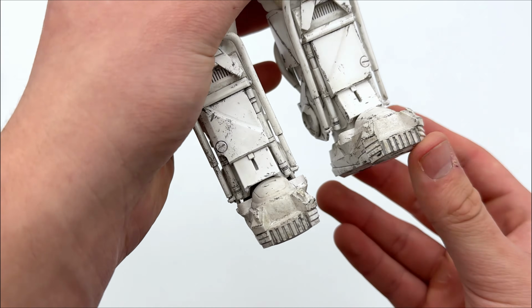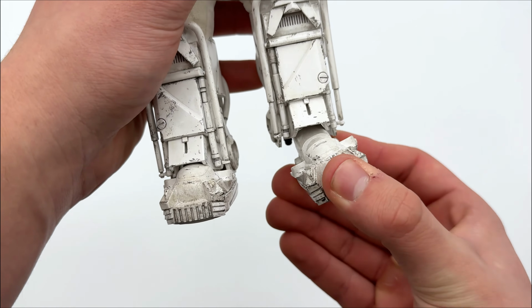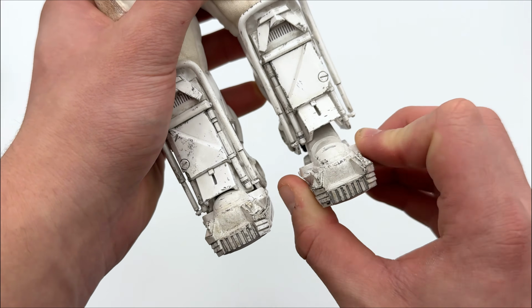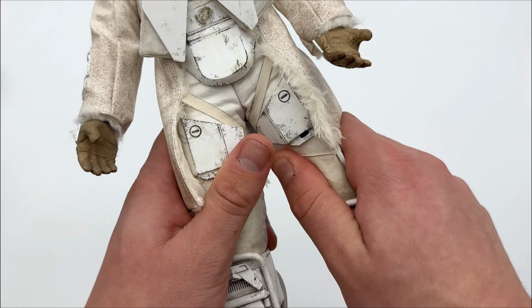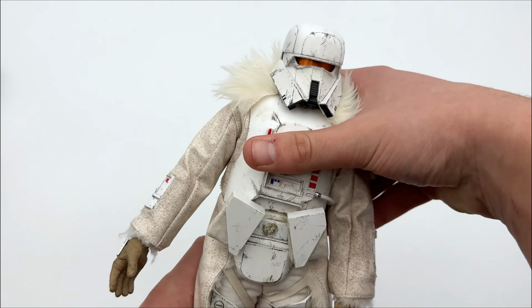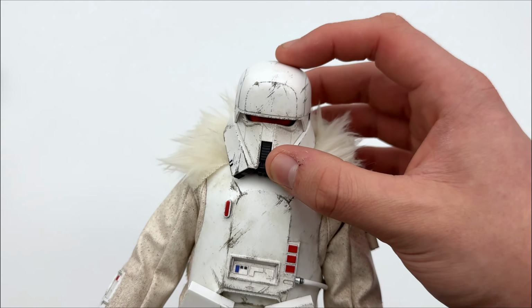Down to his feet, they go up that much. Down a pretty great amount, a pretty decent amount side to side actually. And if you wanted to, you probably could get 360 around it, but I don't want to scratch this guy up. And of course, he has that butterfly pivot on his hips, and he does have a nice bit of side to side motion. Head sculpt goes up this far.